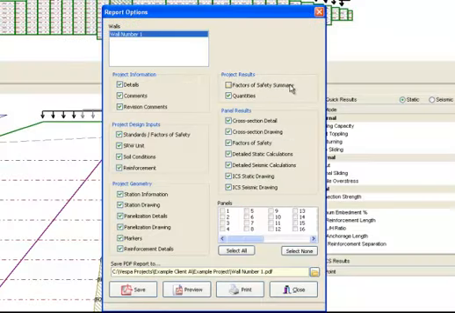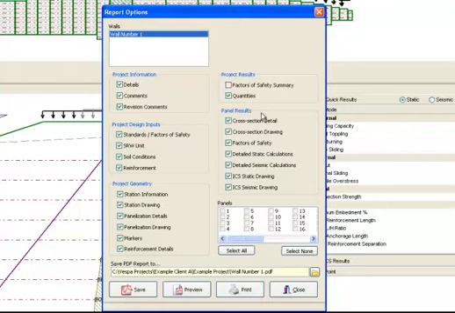The Project Results dialog box in the upper right corner includes both the factors of safety summary and the quantities. Note that the factors of safety summary is defaulted to off. The main reason for this is that it gives every factor of safety for every mode of failure for every panel in the wall, which could be hundreds if not thousands of times. Typically, if the report is being submitted for review by another engineer or government agency, they would likely only want to see detailed calculations for a handful of critical panels or sections throughout the wall, such as the maximum heights or where loading changes. I would recommend leaving this off unless absolutely required.